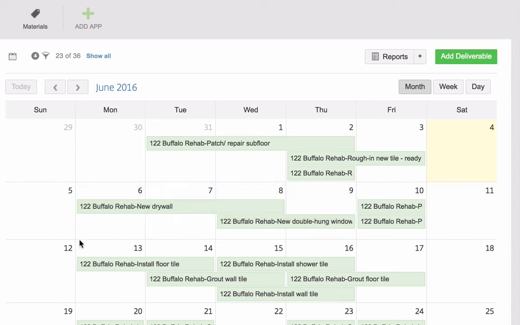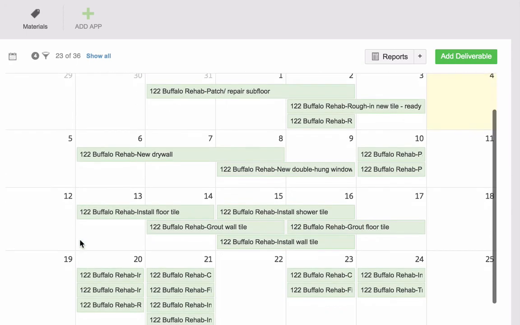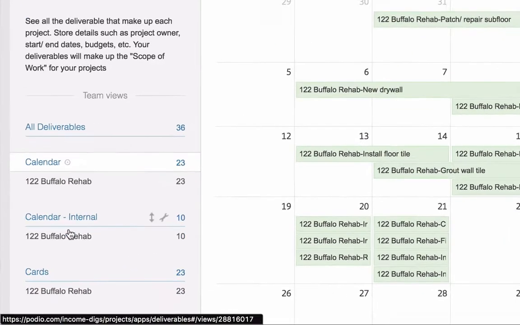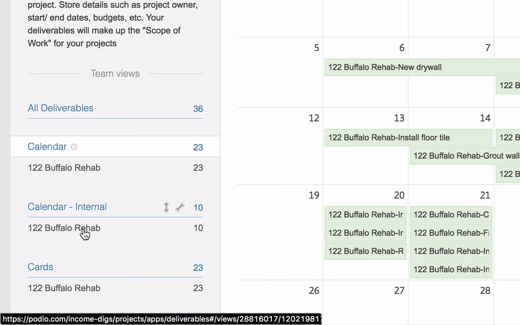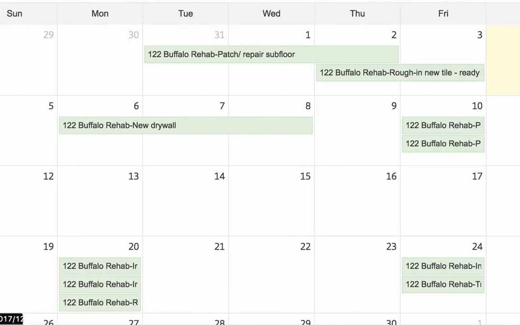Now, where internal labor helps us is I can set up a calendar view, and I've done it here, that filters on internal labor. So if I go to this calendar view, it shuts off all those things that I'm not doing personally. And where this comes into play is maybe I have multiple projects that I'm working on, and I want to see where is my business, or maybe it's me personally, going to be on any given day? What project am I going to be working on? Where do I need to be?